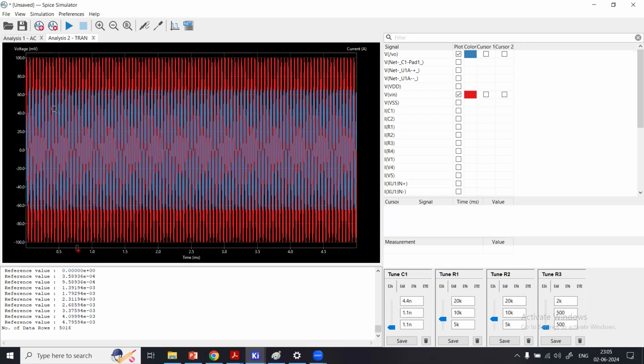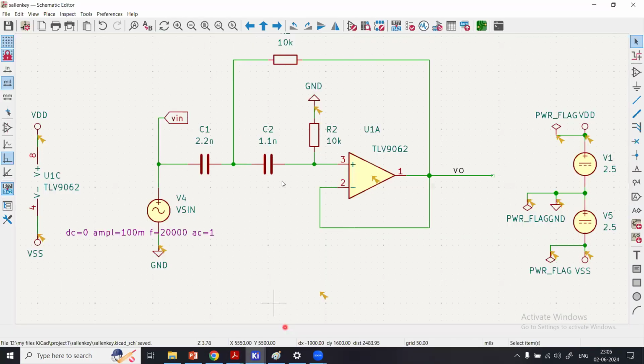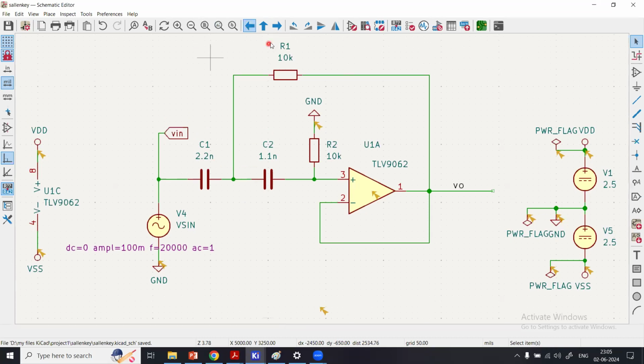But now you see, before that, I zoom in. I'm not interested in tuning R3 and R4. So tune C1 and R1. Let me show you where those C1 and R1 are. C1 is here and R1 is right over here. So let me zoom into the circuit. This is R1 and this is C1. So we have removed R3 and R4. R1, R2 is there, C1, C2 is there. So what's the response like?